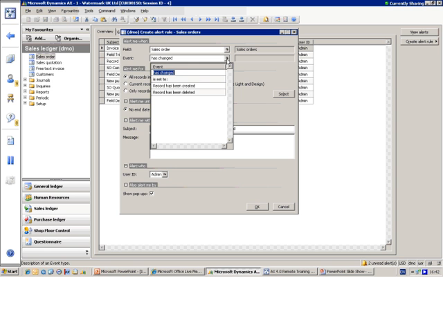Now we have to select the event in the event field. So let's say that we want to create an alert when the sales order is created.